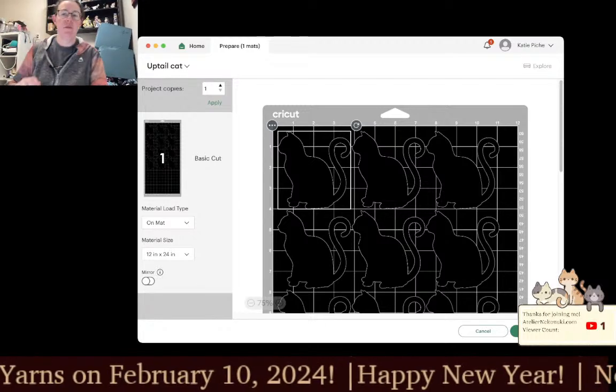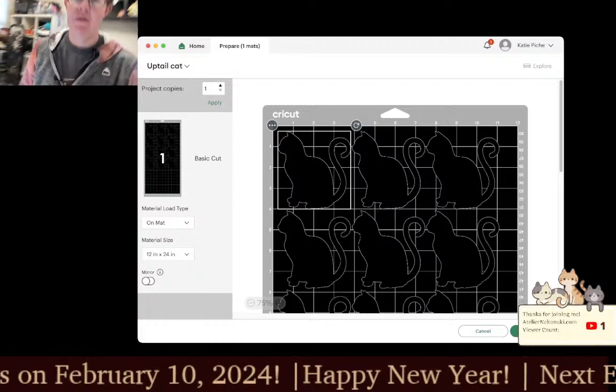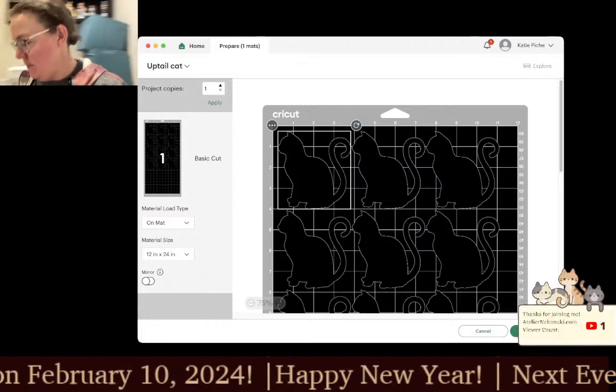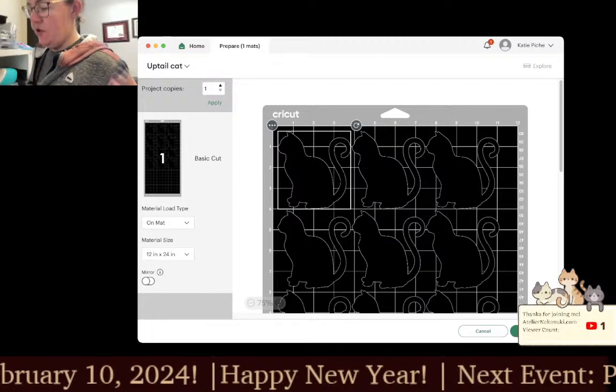Now the mats are on the floor, so I'm just going to bring the whole laptop with me and you can come chill with me while we get these cutting. You're not going to be able to see much besides me, but you know, I am obviously the star of the show, so you know.